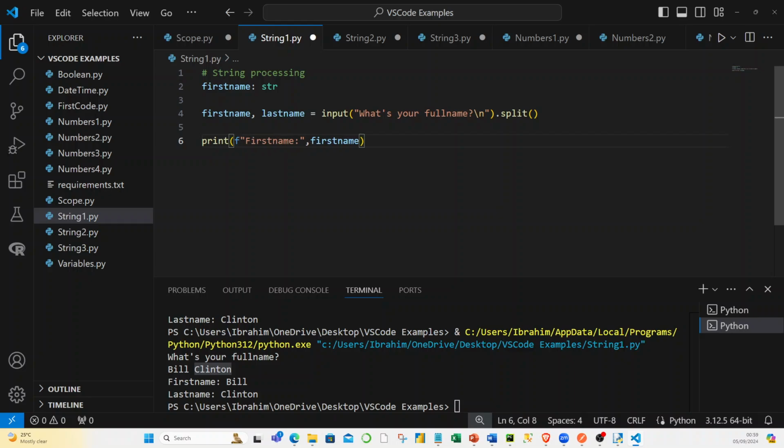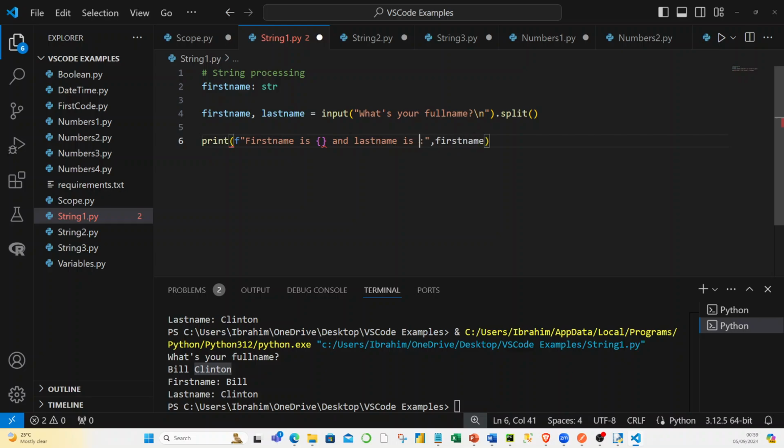I'll put a small letter F here, and I'll say first name is this, and last name is, in fact, you may retain your previous notation of putting this, but then when you get here, be careful. This is the major syntax that I have here. So I've put print F, and then I concocted something like this.